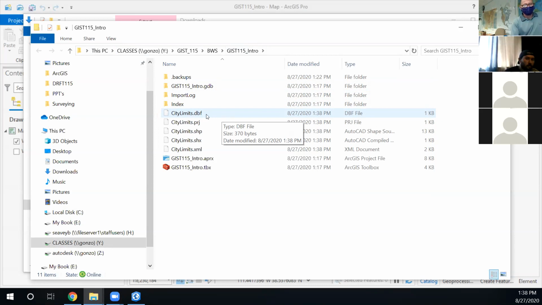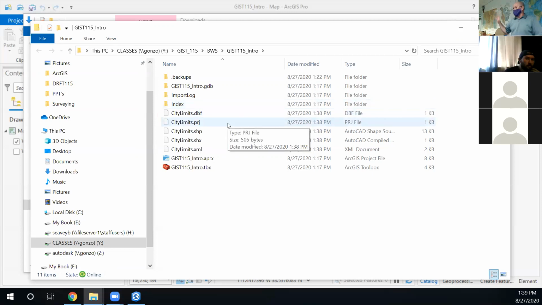Now, you might not see the extension. What's called an extension is the .dbf, which is a database file, or a .prj, which is a projection file, which we'll explain later. The SHP file is actually the shape, the geometry, like the corners and the locations of them by coordinate. The SHX is the index file that lets the files read each other. It's the hub of the whole thing. And the XML file, an extensible markup language file, is just an auxiliary. Not all of them have that, but it's great for metadata kind of stuff. But we'll get to that too. So anyway, those five files constitute the shapefile.